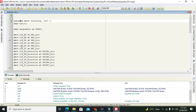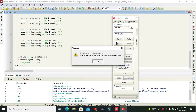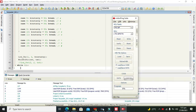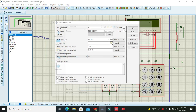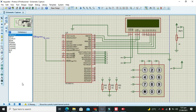Okay, so this is your code. Now we need to compile it, then click on this and then on this, and then we write save and clear, on desktop. Now we will go to our PIC microcontroller. We will go here to desktop, and here there is the hex file. So this hex file is now burnt.